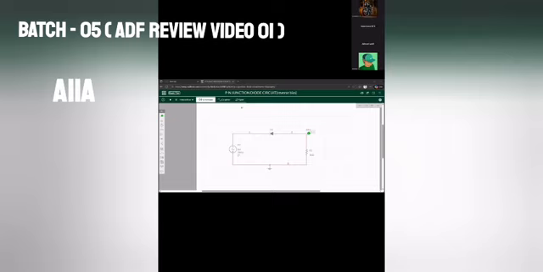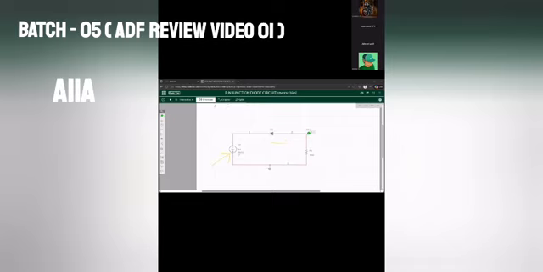Then, coming to the working of this circuit, the PN junction diode is connected in series with the AC voltage source and the resistor to demonstrate its basic working principle. When the AC source applies a positive half cycle, the diode becomes forward biased, allowing the current to flow through the resistor. During this condition, the diode conducts only after crossing the threshold voltage, typically around 0.7 volt for silicon diodes. As a result, the output voltage across the resistor appears only during the positive half cycle in the waveform. In the negative half cycle, the polarity reverses, making the diode reverse biased.